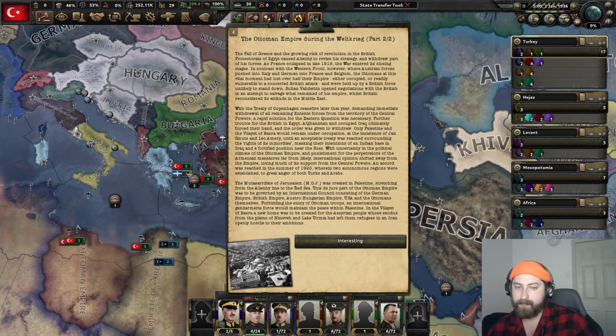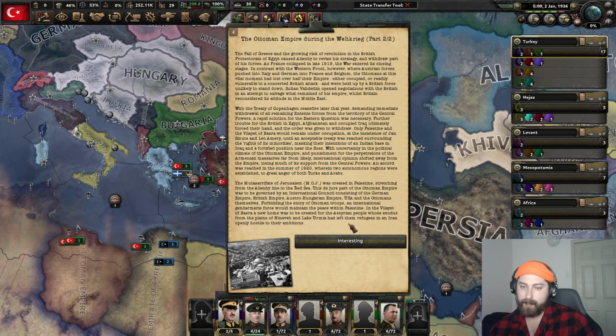In the Vilayet of Basra, a new home for the Assyrian peoples was created, whose exodus from the plains of Nineveh and Lake Urmia had left refugees in an Iran openly hostile with ambitions.